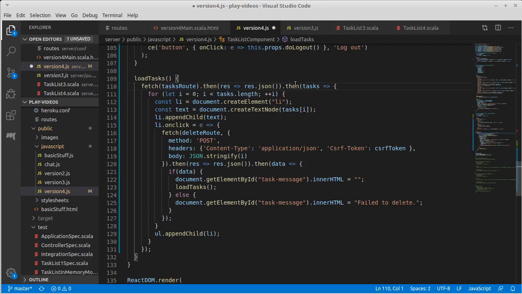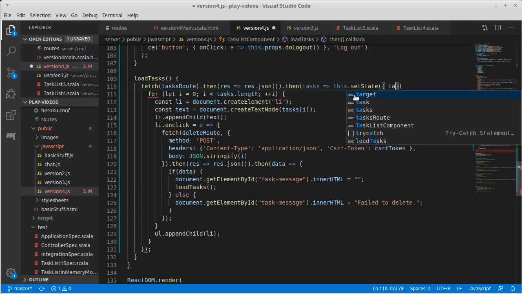We do go to the tasks route, we parse it as JSON, and then these tasks, well, this had a whole bunch of code that was going to do various things. Once we get these tasks though, all I want to do here is this dot set state of an object with tasks.